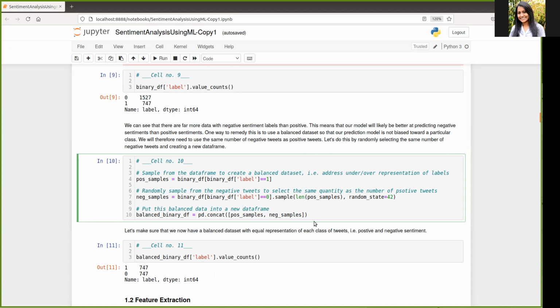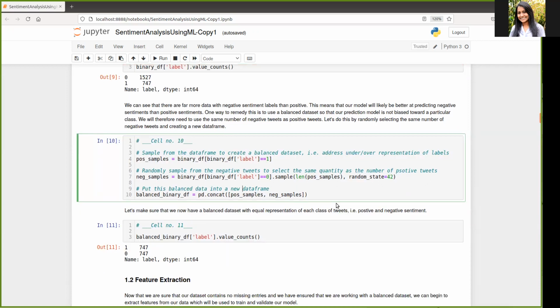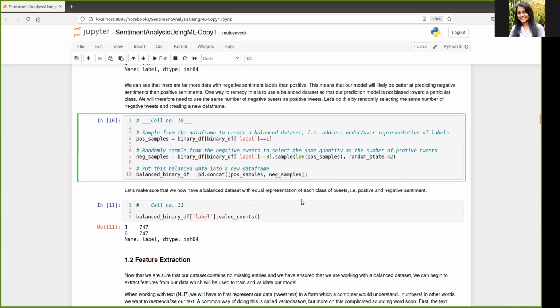So we just randomly sample from the one that has more, obviously the negative tweets, to create the same number of entries as the positive tweets. After running this, and having a look at the value counts once again, we see that for the balanced binary data frame, we now have an equal number of positive and negative entries.